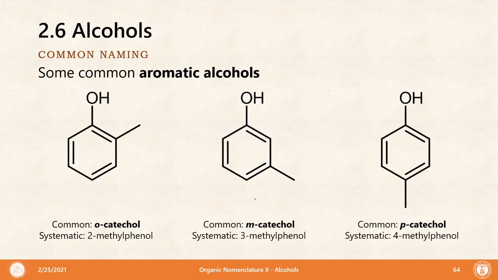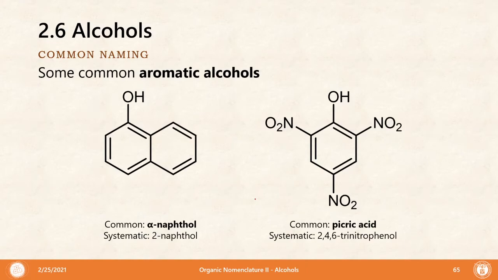And the same can be said for methylphenols, which are also known as catechols. Notice how the common names use the O, M, and P for O-catechol, M-catechol, and P-catechol, which stand for the ortho, meta, and para configurations. Here are some other common alcohols you may encounter in the laboratory. Alpha-naphthol, which is used for synthesis of dyes, and picric acid, which is a common explosive, which is used for the measurement of creatinine in urine, I think.